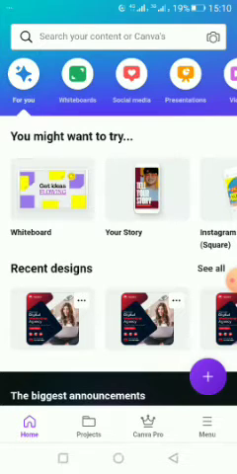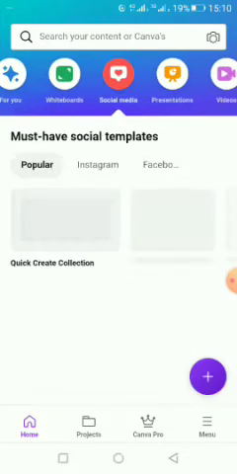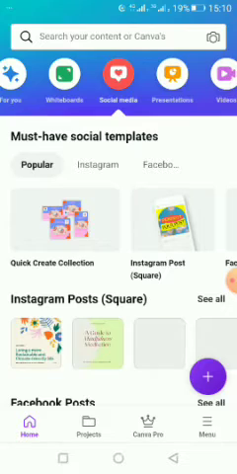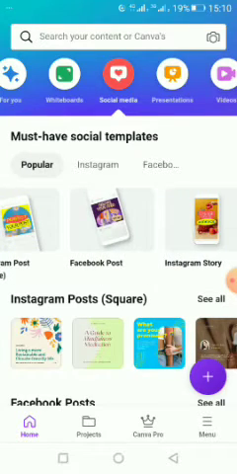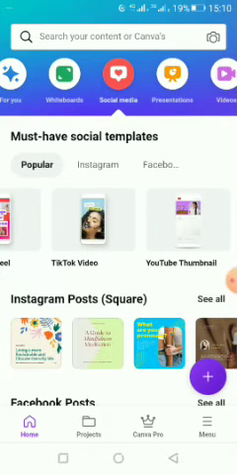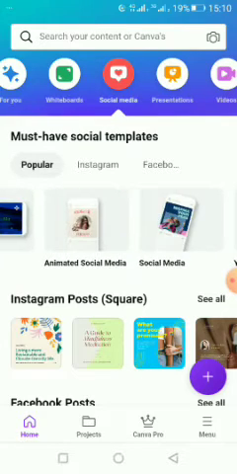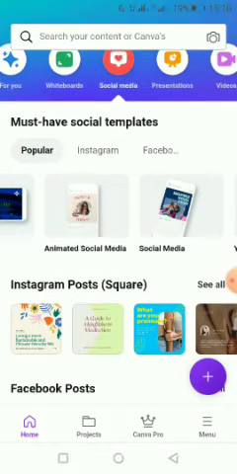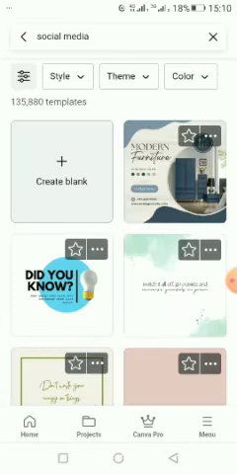We have the social media. So I'll click on social media. Once I click on it, it will ask me, do I want to use Facebook and so on. So I will tell it that I want to use all social media, because I want to use the flyer or the banner for all social media platforms. So this is social media. I'll click on it. It's loading already.